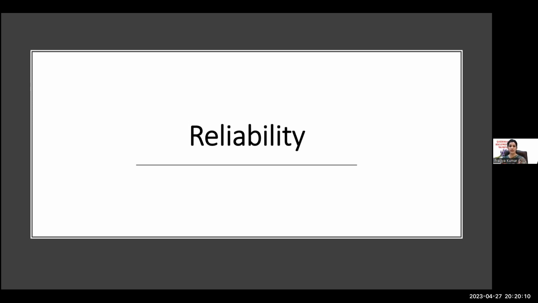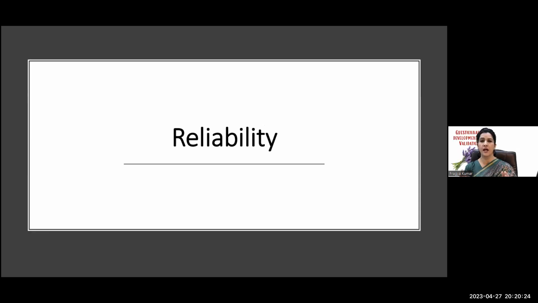So what we did: if I have to measure statistical anxiety, there are already 3-4 tools, but I decided that I will take that 51-item tool and modify it in my context. So I hired experts. You all were the experts for my questionnaire. You modified that and submitted it, and I have made a revised version of that questionnaire. Now I will do the reliability testing of that questionnaire.